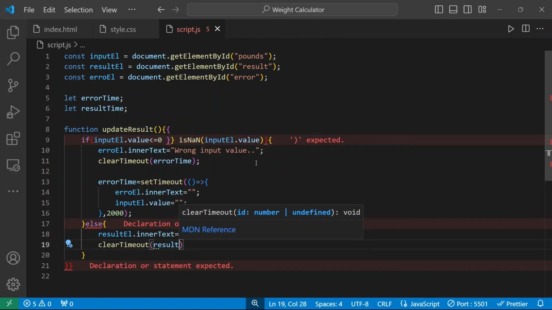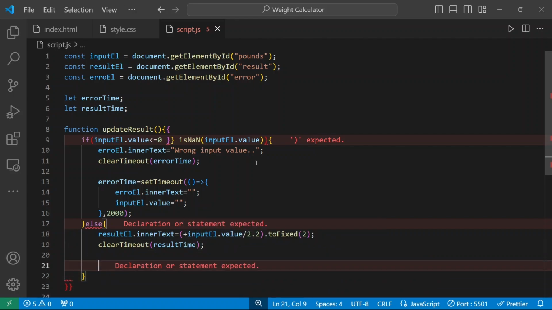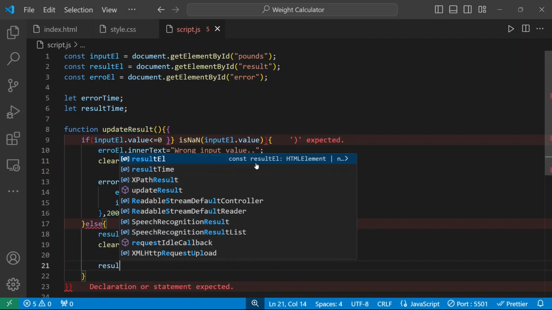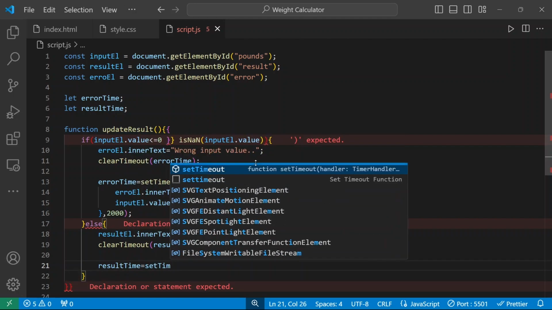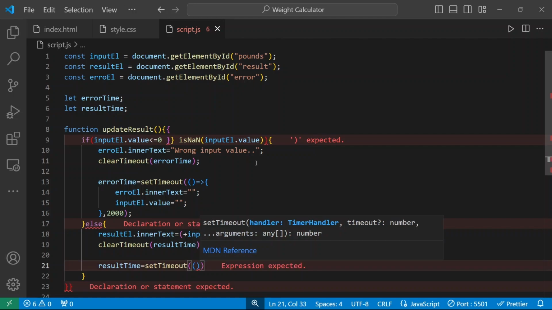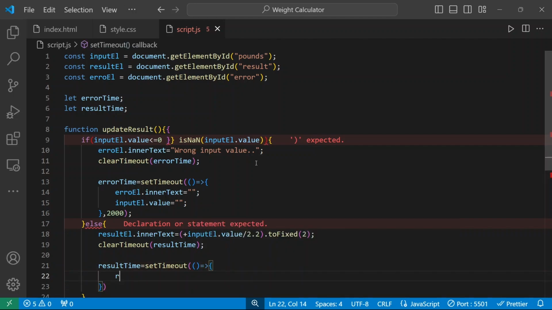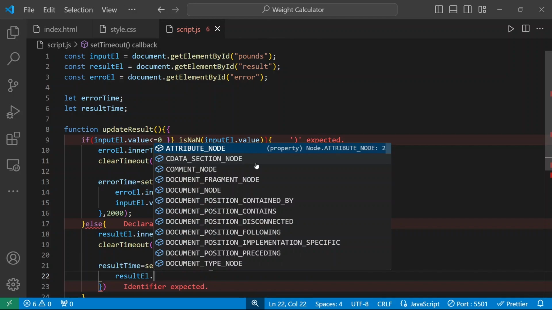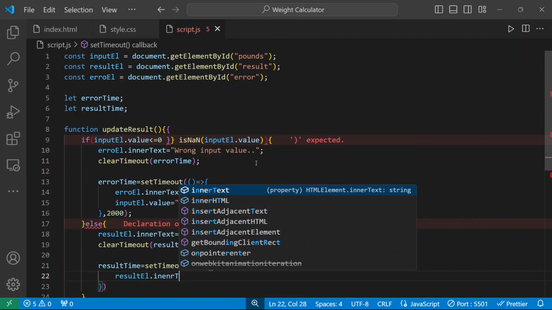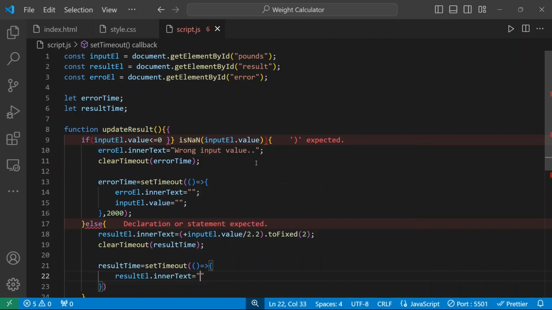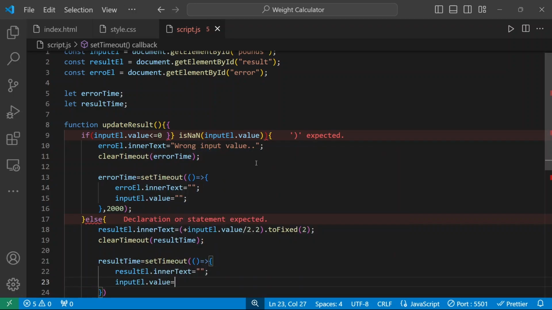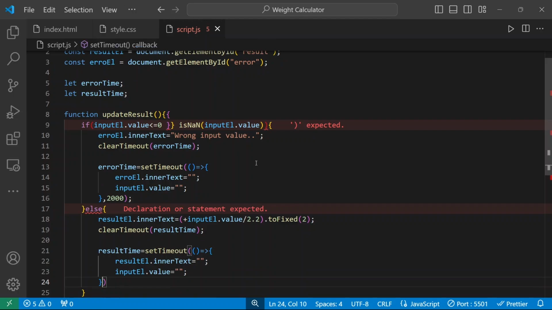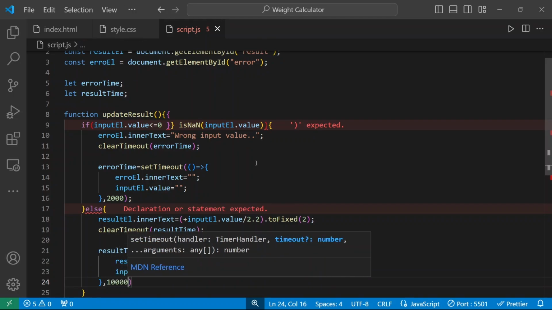Result time. Then I'm going to set the result time with setTimeout, and result element dot inner text will be empty, and input element dot value also empty, after 10,000 milliseconds.